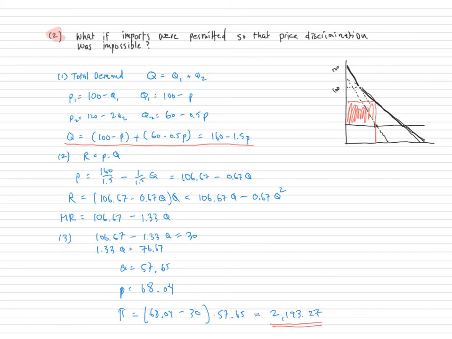All right, so let's see if it looks like we did it right. The first thing we want to check is the price. We would hope that this price will be in between the prices we had when we price discriminate. So in the other example, we had price in country 1 being 65, right? And the price in country 2 was 75, so that matches. This price is in between those. And then we would think that the profit when you cannot price discriminate would be less than the profit when you can price discriminate. So let's see how much money they made when they price discriminate.